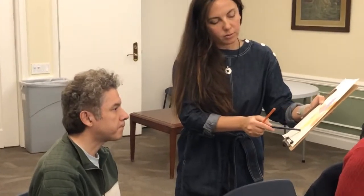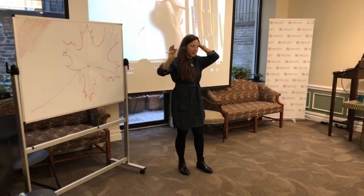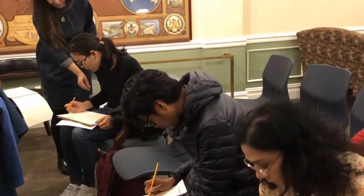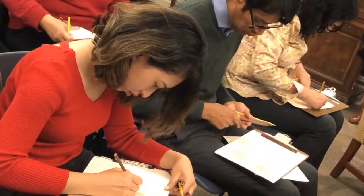My name is Rafael. I took the drawing workshop. It was great. I guess they explained us really well how to draw an autumn leaf. And I was a little bit nervous because I'm not really skilled with my drawings. But at the end, I guess the result was great. I learned so much about colors, about shades, and also drawing. I will get more confidence and I'm going to draw better. Did you have fun? Yeah, it was really fun. Thank you so much.